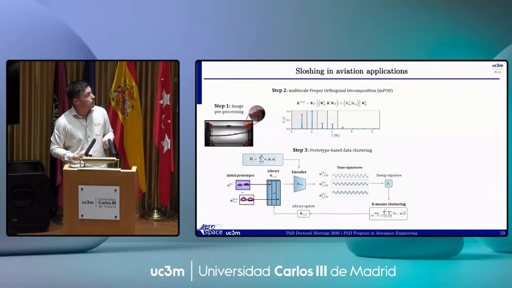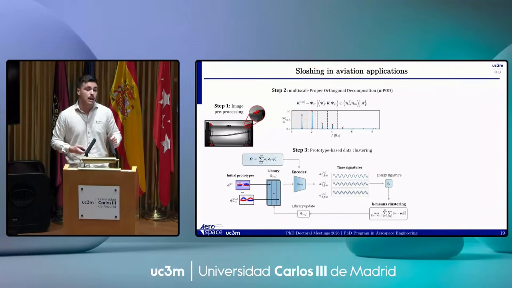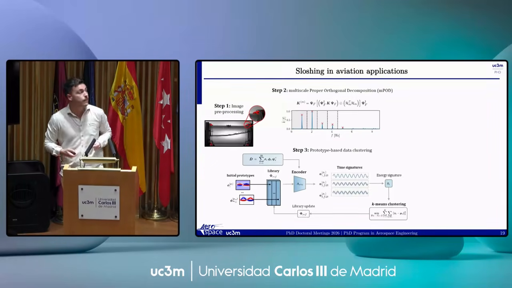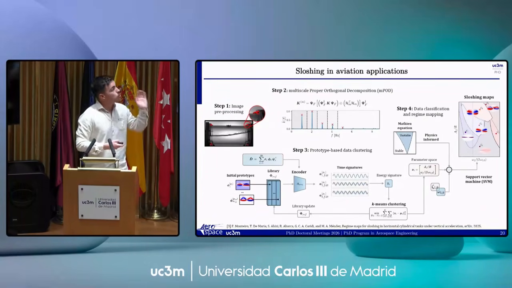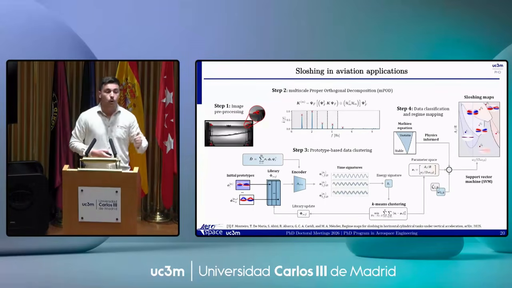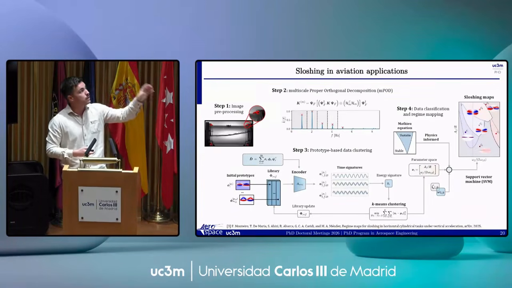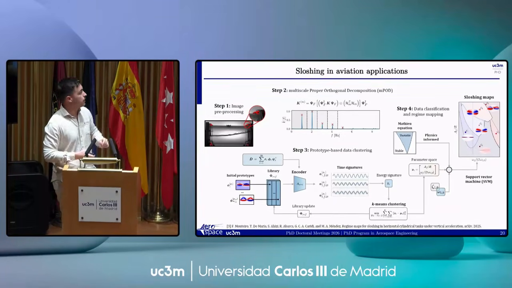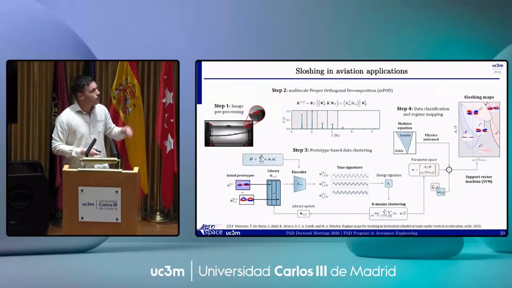Based on this, then we did some clustering such that we moved from unlabeled data to labeled data. At the end of this step, a given sloshing point with a given forcing amplitude and a given forcing frequency belongs to cluster K. Then, based on this clustered data, now we have labeled points. We used a support vector machine such that we could draw continuous boundaries and build a dimensionless map that allows us to know, for our forcing frequency and forcing amplitude, which sort of sloshing regimes would arise in a given region. This was also work that we presented preliminarily last year at EUCAS, and right now it's under review at PRF.